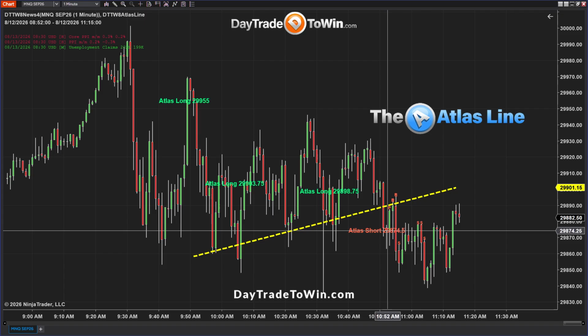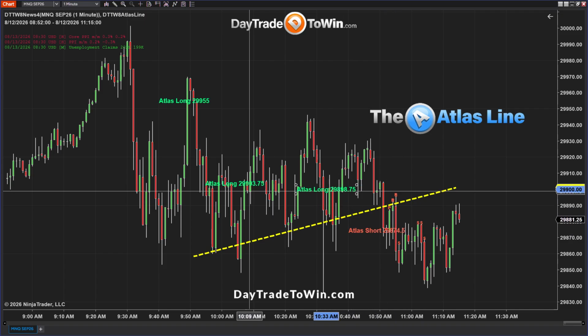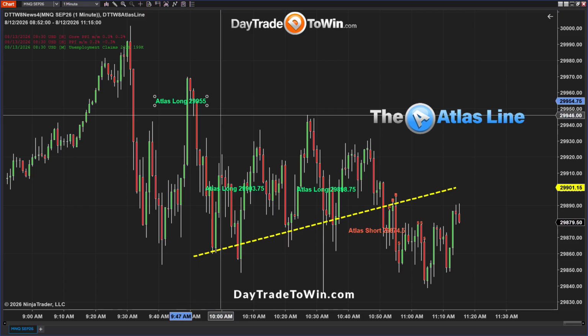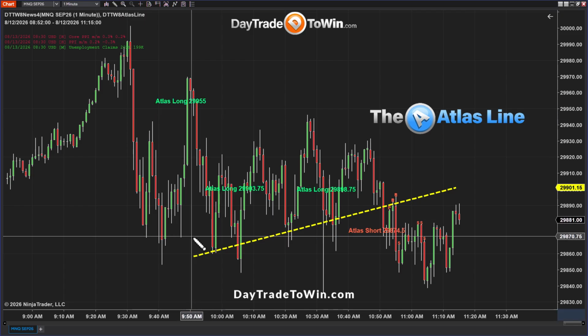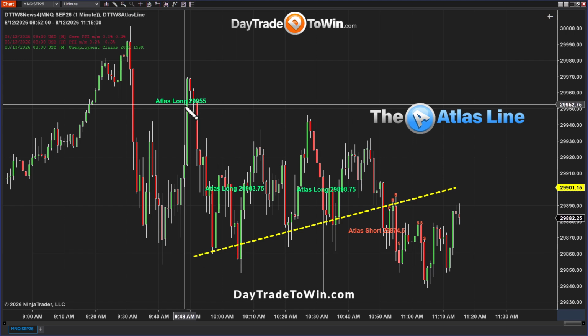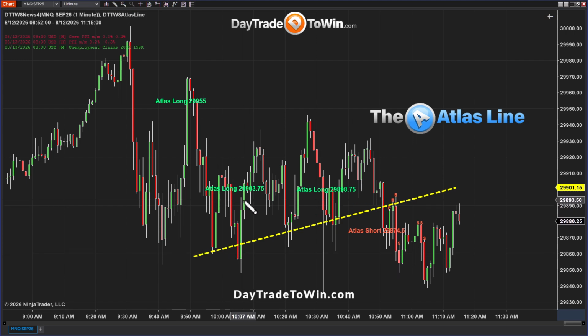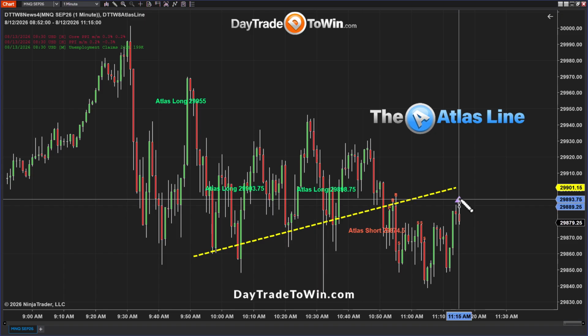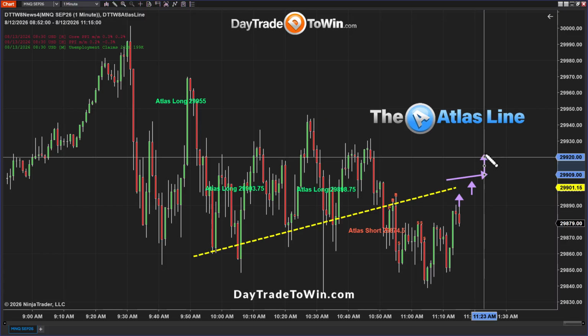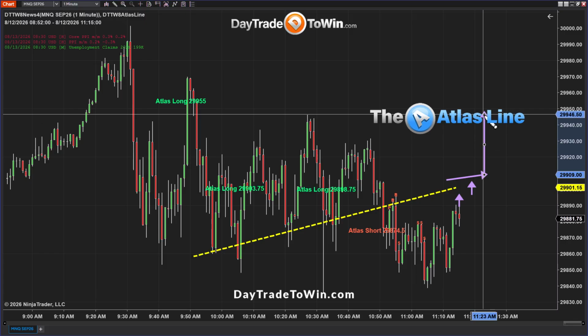And so right now, we have this here as a short, we have this here as a long, we have this here as a long. This initial long trade obviously was a losing trade, but part of the rules, if it's too far away from the Atlas line, it's not taken to begin with. So this actually would have been filtered out. But as you can see, if the market begins to now go higher, we're going to have a long signal as it leads you up towards testing where the highs of this range happen to be.